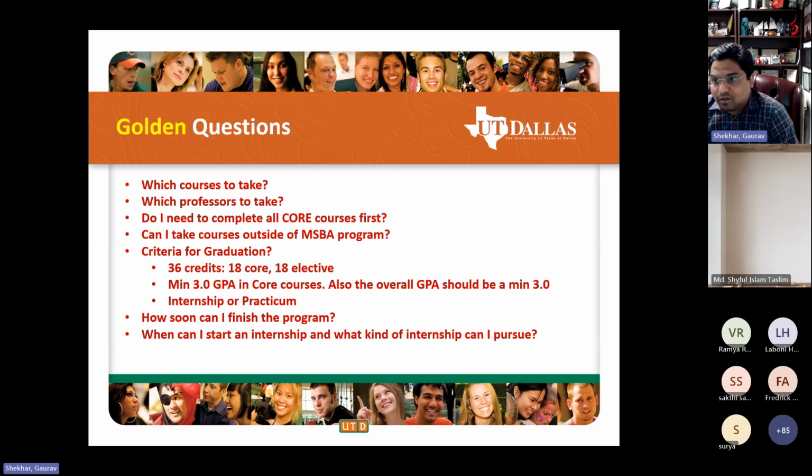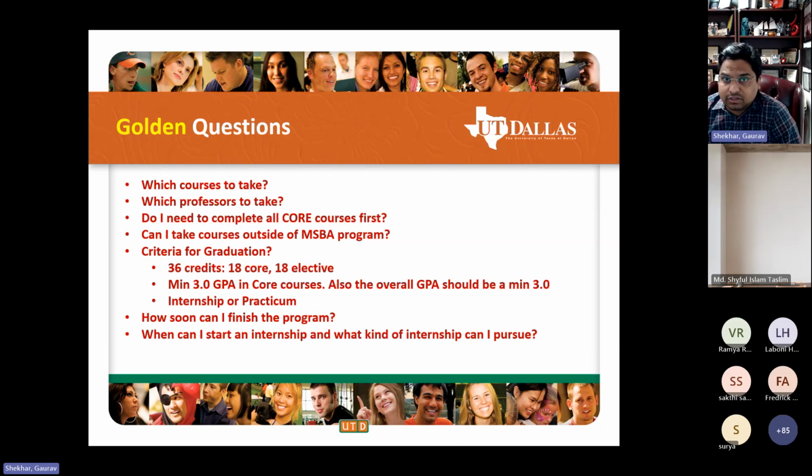For students who are coming in fall, it is fall 24 and spring 25 as well. So technically, whether you come in summer of 24 or fall of 24, the first time as an international student when you can start an internship is summer of 25. For our domestic students, as soon as you're done with your 12 credits, you could take 12 credits in fall and you're ready to do an internship in spring.